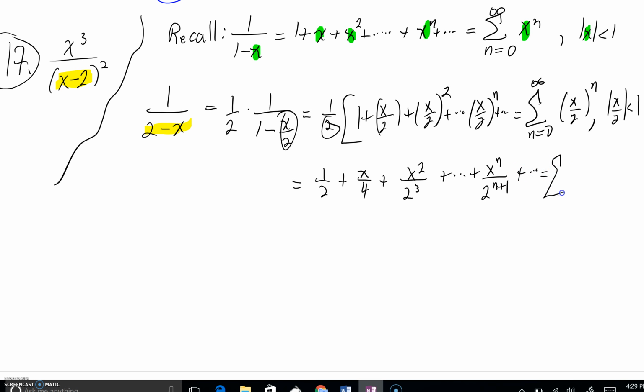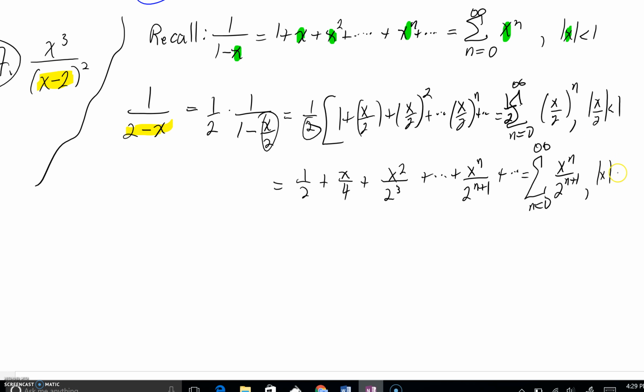So what does sigma look like? Well, we're going to have x to the n all over 2 to the n plus 1, because we're going to have 1/2 out in front of that sigma as well. And here we can say that this is the absolute value of x; really, multiplying by 2, we'd have absolute value of x less than 2. In other words, we have a radius of 2 now for this convergence. Well, this is honestly what we have with 1 over 2 minus x.